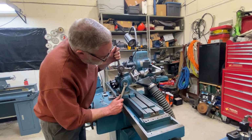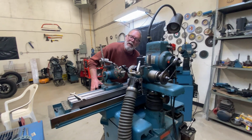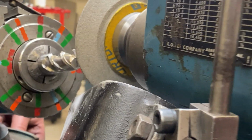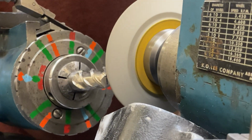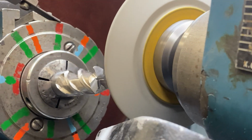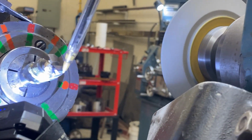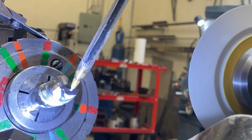Now I'm going to set this to 15 degrees and put my secondary clearance angles on. Just going to adjust my height here, get my wheel where I need it for this new angle setup. Should do. This is the secondary clearance angle that we're working on now. Just going to bring that up till the primary's about that long.